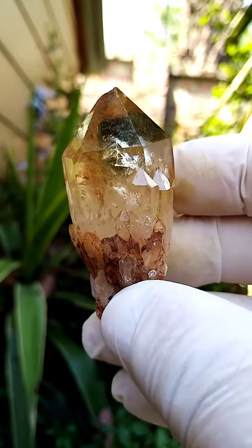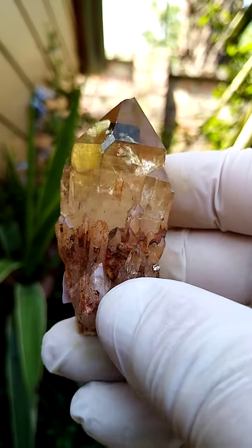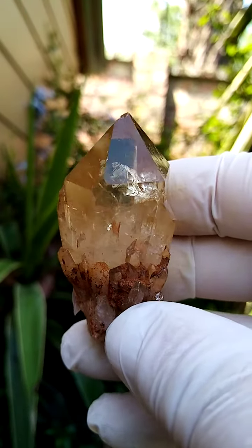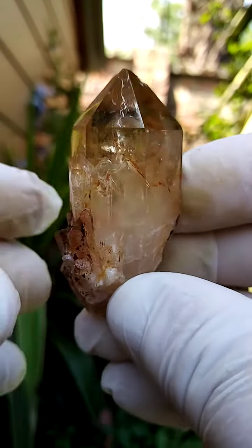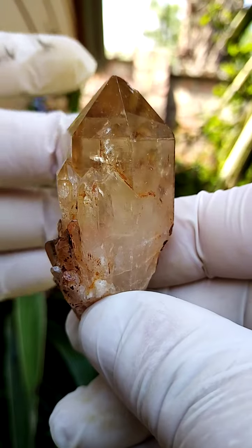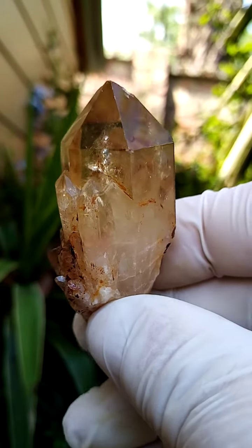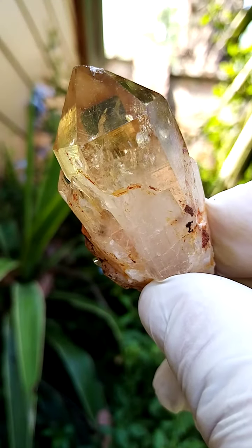All the way from the Elwena deposit in the Congo, bordering closely on Mansa and Zambia. Some may offer these as hailing from Zambia — they're actually from the Congolese side, but it's just geographic. Have a look at my fingers behind there; you can actually see through them as well. Lovely piece, lovely honey yellow.